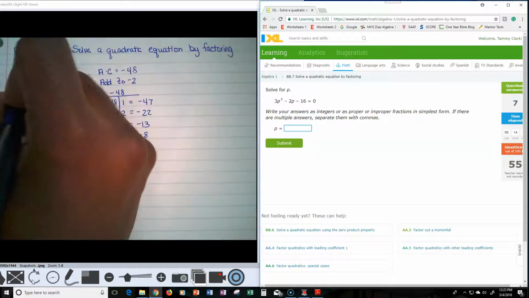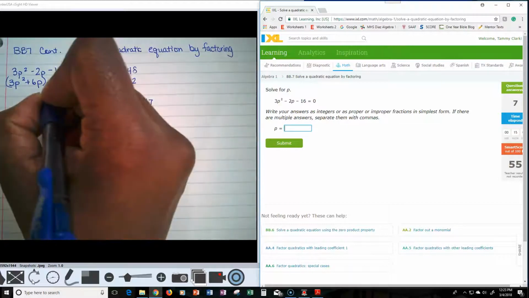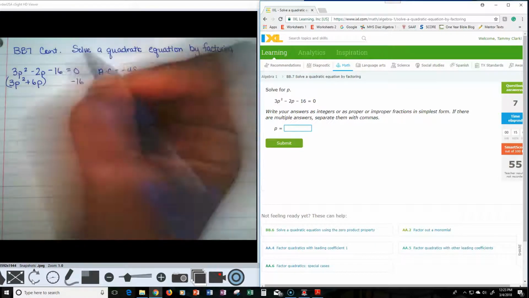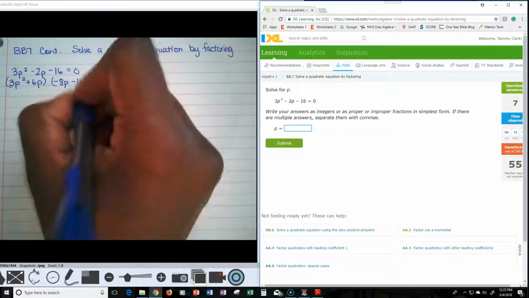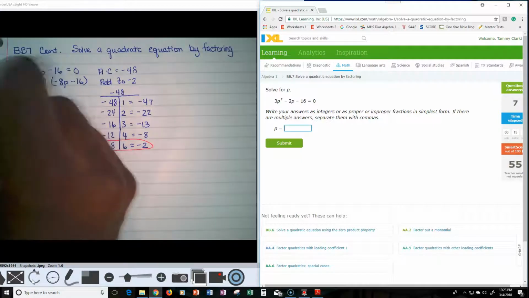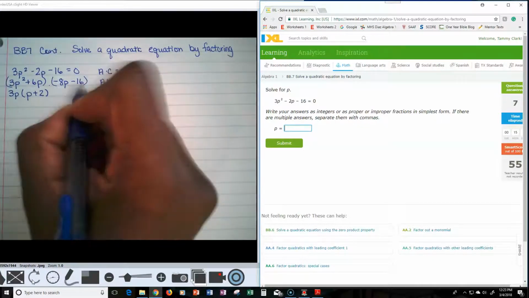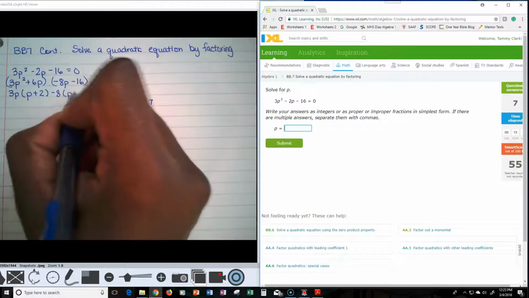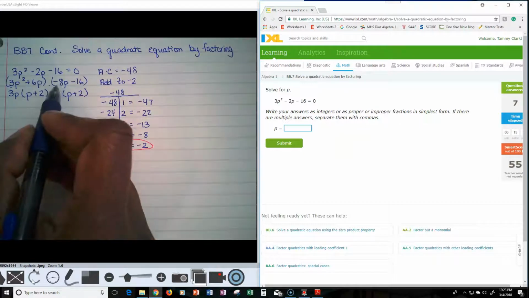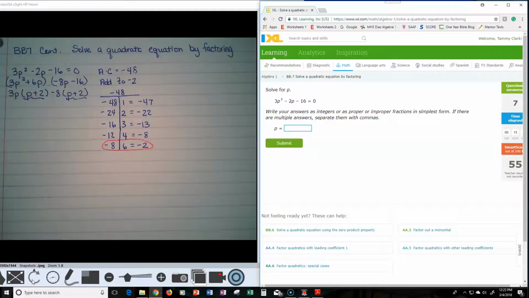So I'm going to say, okay, plus 6p, put that in a set of parentheses, and then minus 8p, in a set of parentheses. So we've got 3p squared plus 6p. Well, they have 3p in common. That leaves p plus 2. Now here, I'm going to factor out the negative 8, and that leaves me p plus 2. When you have a negative, always factor out the negative. So these are the same. We write them once. We put these together.